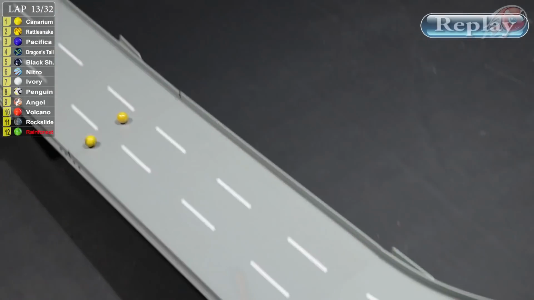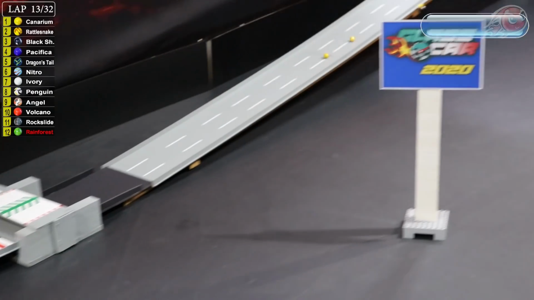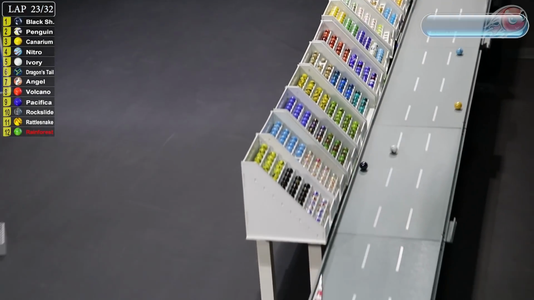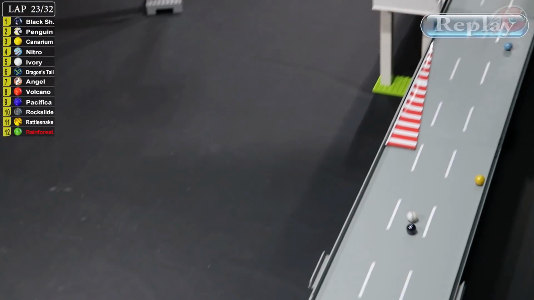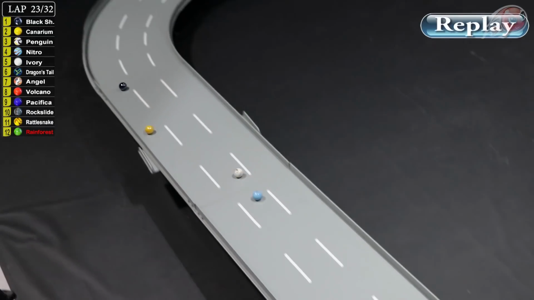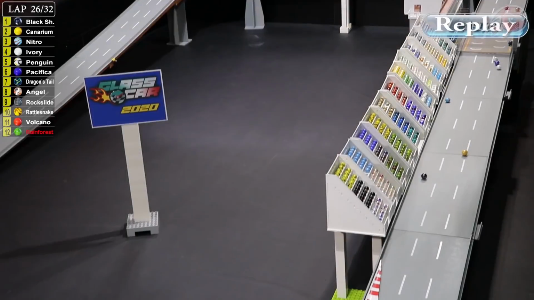Fast forward to lap six here. And now lap seven, that is where disaster struck off the course. Severe damage for Rainforest, who will finish last, and that really hurts their chances. Rattlesnake and Dragon's Tail were up for a bit. There was a ton of shuffling in this pack. Whether that was Rattlesnake in the lead, Canarium was up at the top for the most part.